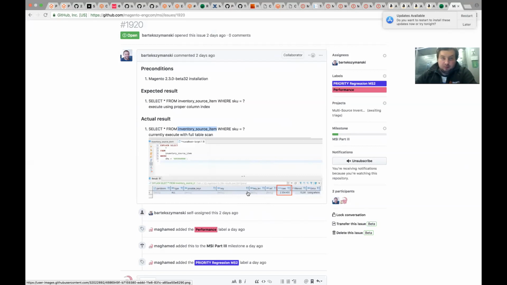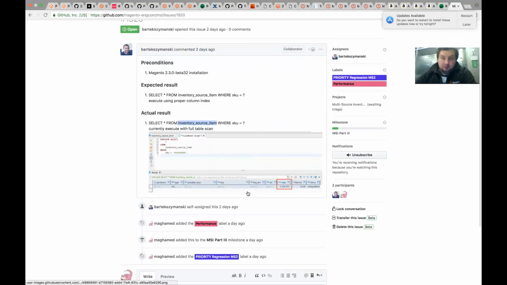But my proposition here to Bartek was that, so the initial Bartek idea was to create a dedicated index for SKU only. But my idea here was that we need to introduce a covering index which will cover SKU, then source code, and then quantity.